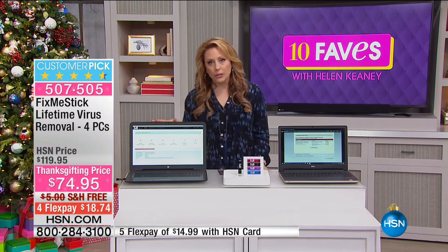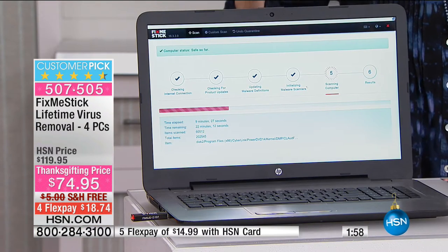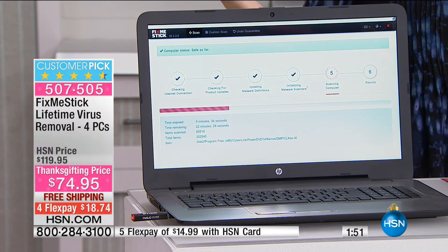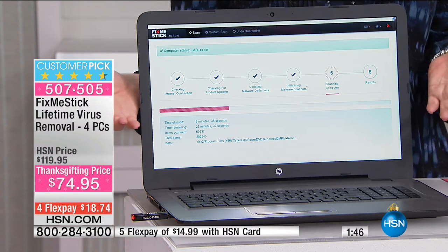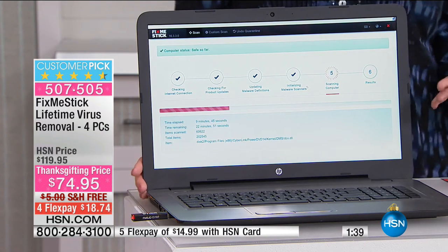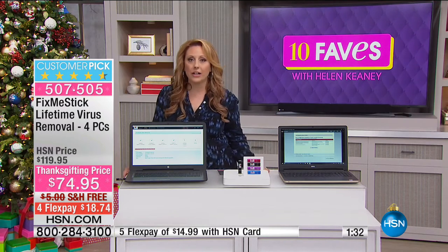So maybe you're using your computer and something's just not right. And like I said before with the Viper, in order to have your computer fixed, you're going to take it to somebody, at the Geek Squad or whoever fixes it, and they're going to use something similar to this. They're going to pop it in, do this in a computer store, and hand it back to you. But you're giving them your computer and access to all your personal information. Even if they're 100% reputable and not going to look at any of your stuff, they're going to have your computer. Just think about how much you're dependent on your computer.